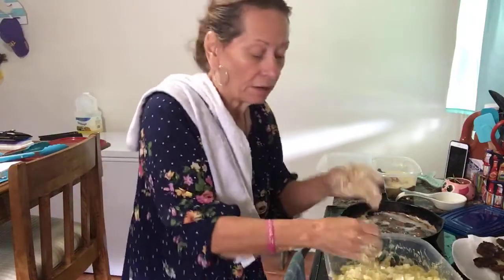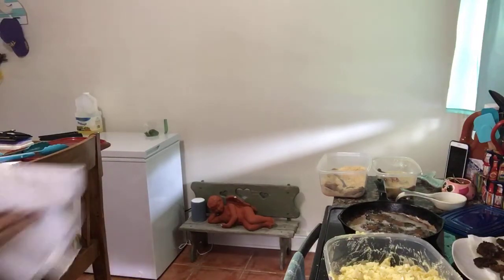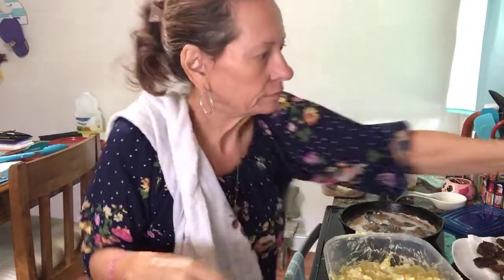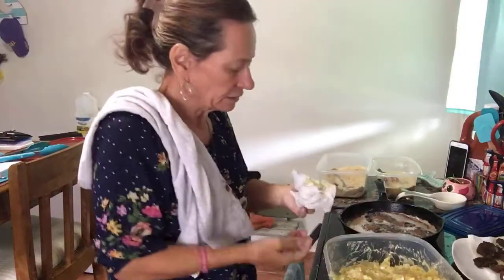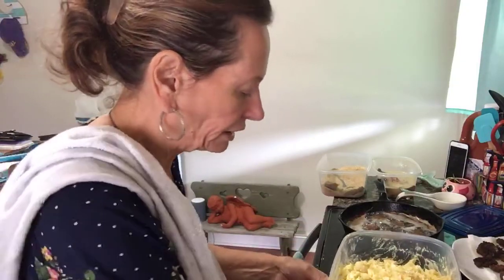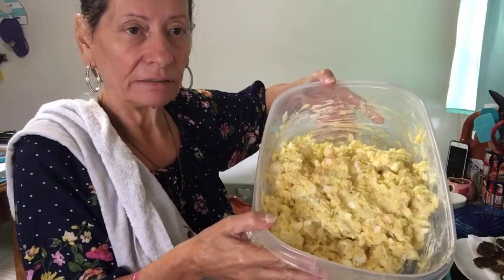So, this is a potato salad. That's how my potato salad looks. More seasonings to it. Randy likes it hot because the potatoes literally just came out of the pot. I cut them up. It's russet potatoes. I got celery in it. I got onions in it. That's the potato salad.